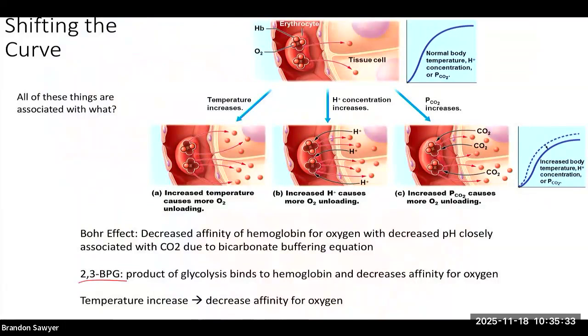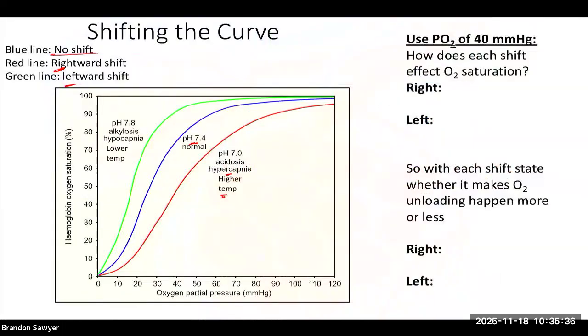Yeah. So these are all byproducts of metabolism, right? That's what they are. We increase CO2 when we're doing more metabolism. We drop our pH when we're doing more metabolism. We increase our temperature. We increase that 2,3 BPG byproduct of glycolysis, right? So all of those things happen when we're doing more metabolism, and all of those things cause a rightward shift. Okay. And so we have a rightward shift because of the lower pH, because of high CO2, and because of higher temperature and that higher level of one of those byproducts of glycolysis, the 2,3 BPG.